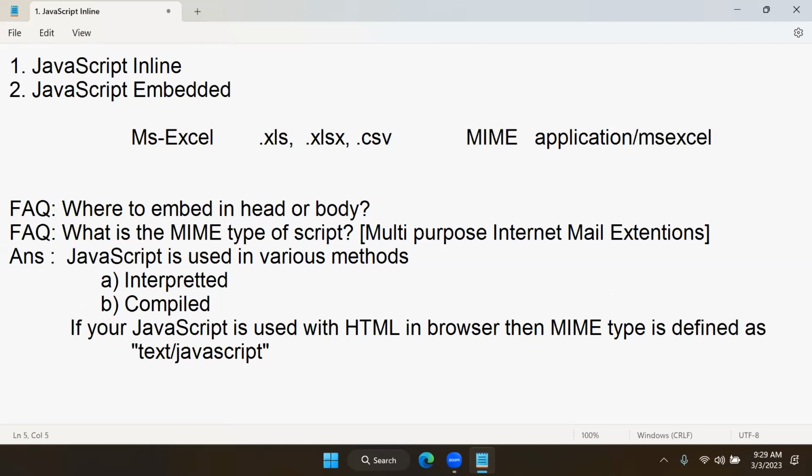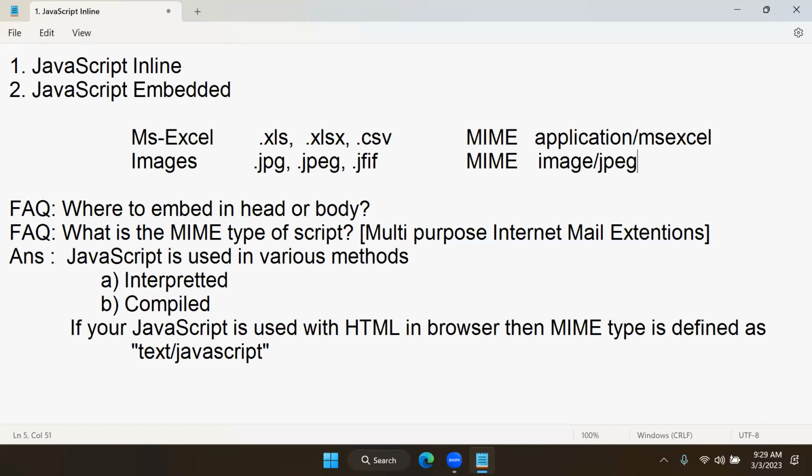For example, images: .jpg, .jpeg, .jfif, all these belong to one family only, and the MIME type is image/jpeg.